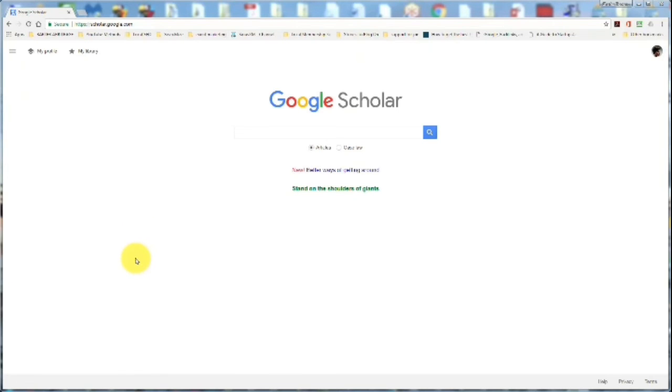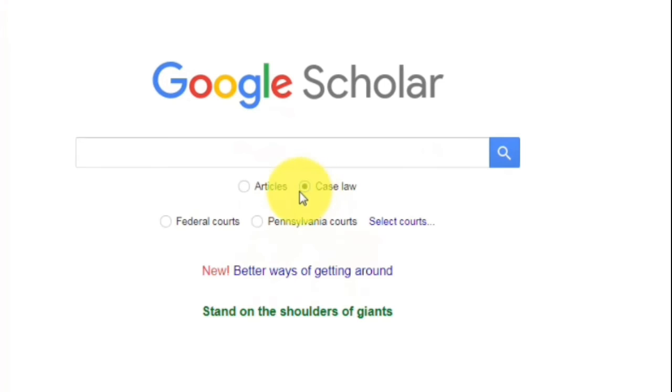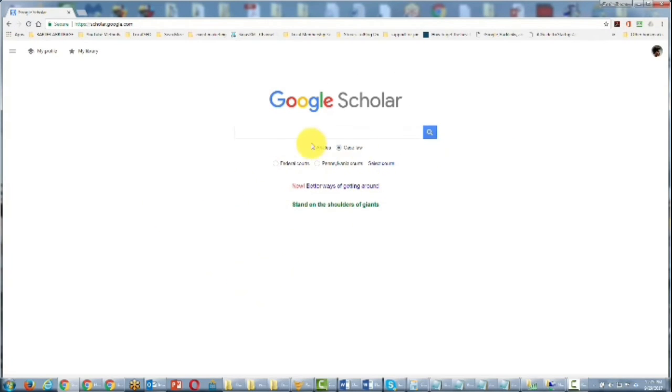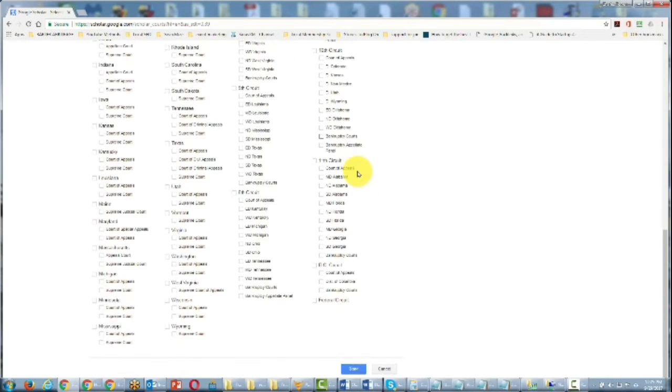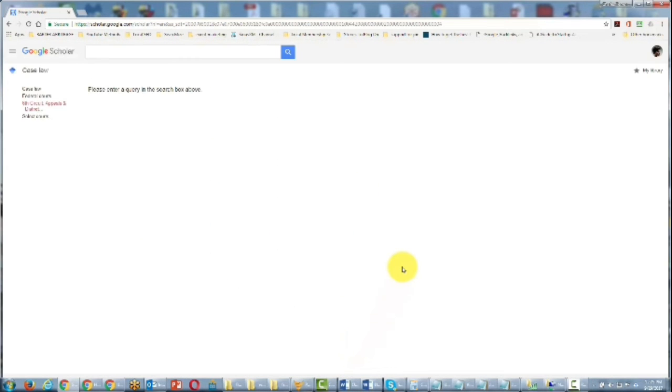Welcome back. Now, another way to use Google Scholar is also to look for legal research. And in order to do that, all you really need to do is click the case law button. And what you can do is search for the level of court that you are going to be looking for the information from. So, for example, if we wanted to select a certain court, we can actually select that court inside of Google Scholar to modify our search results. And then we're going to put our search term in the box. So in this particular case, we're just going to put in dieting to see if there is any case law regarding that.